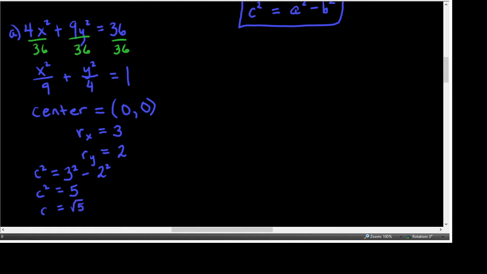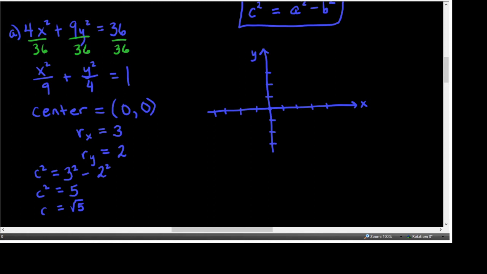All right, so let's graph. This is the thing that you can do from standard form usually very easily: set up the graph. Once you've identified the center and the x and y radii, then you're good to go. All right, so our center is at 0, 0. Let me put a great big dot there so you can kind of see it. And I forgot to put a scale here. Let me do that as well. I'm going to assume that these are all marked by 1s unless marked otherwise. So hopefully that's okay with you as well.